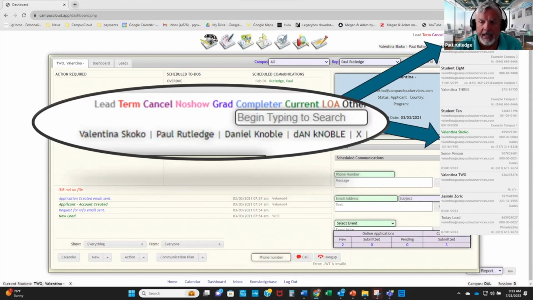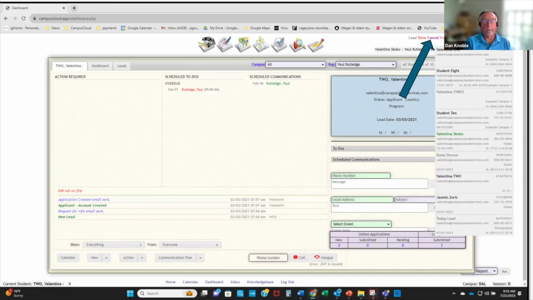It's a dynamic list that as you add keystrokes, it will then change on the right side the list of students potentially meeting those criteria. Anything in there, name, address, telephone number, email. It searches the bio demo to find the people that meet your search criteria. And it's color coded. If you're looking at that box, you can see the green student indicates that it's a current student. So it gives you a lot of clues to help you select into it.